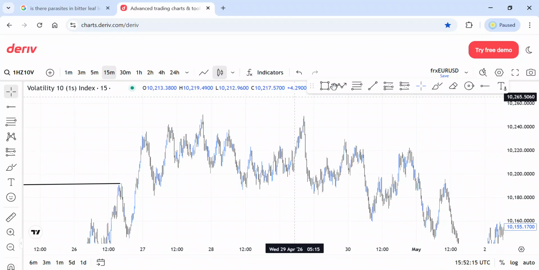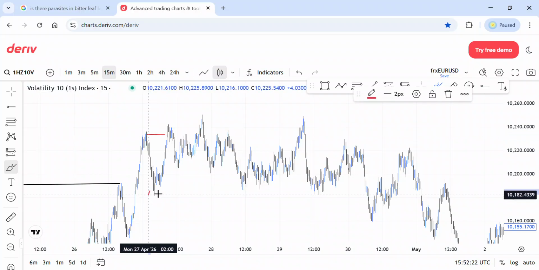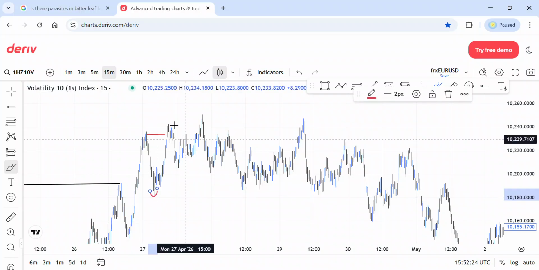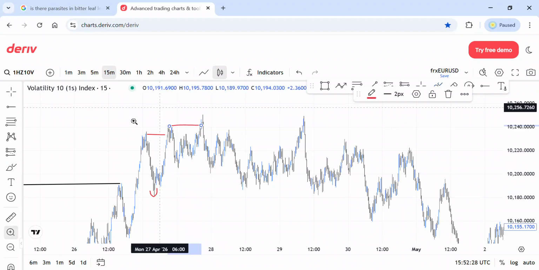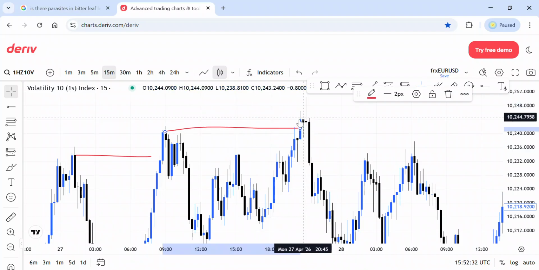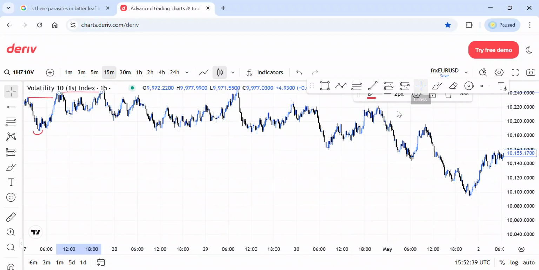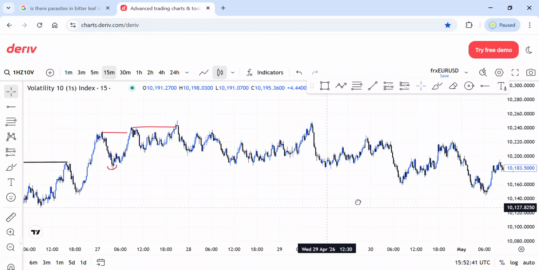So now as you can see, we had this high here, the market shifted this high, we had this low then, and what happened again? The market shifted this high again. You need to see a candle close. Let me zoom in. A candle close is very important. Can you see we had a candle close? A candle close is very, very important. So let me just try to go back to this side.